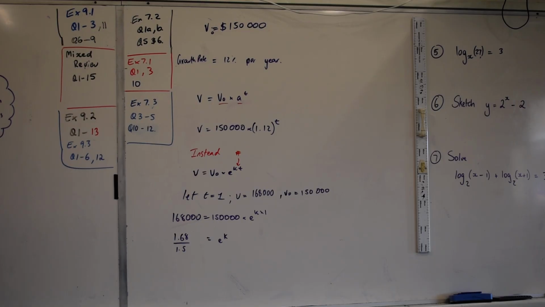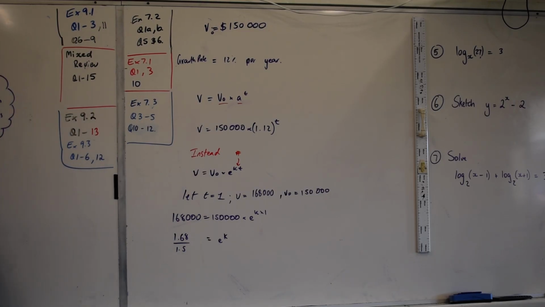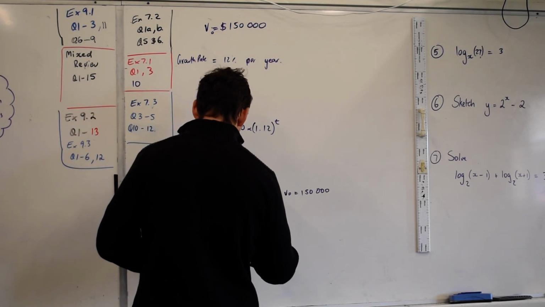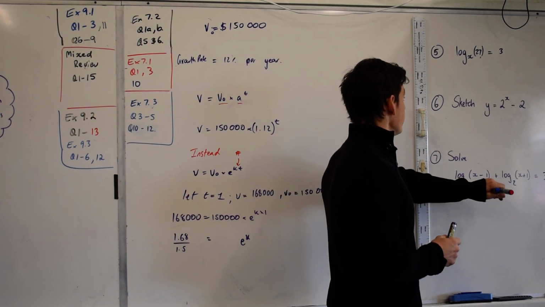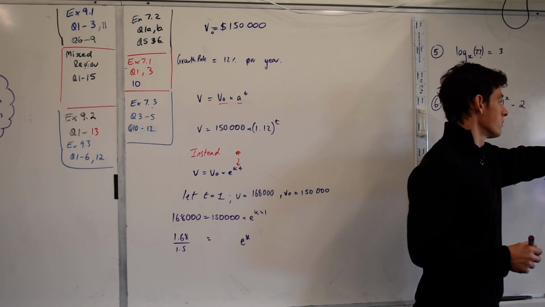Now, this is the learning. How do I get to k? Because what do I want to know? I want to know what k is, correct? So how do I get to k? I need to log. What base should I use when I'm logging both sides? In this scenario I would need to use logs.